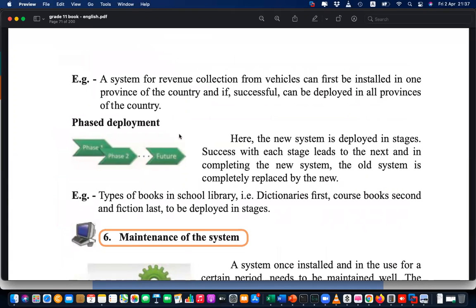And phased development is like how roads and highways are constructed. Take the circular highway: the first part was maybe up to Kaduwela, then Kaduwela to Kadawatha, then Kadawatha to the next place, I cannot remember. The circular highway is phased development. It is not developing the entire thing at once, not even a sample, not parallel. It is released phase by phase. Even the Galle Highway was first developed up to Moratuwa, then to Galle, then to Matara, then to Tangalle, and now I don't know whether it has been developed to Kataragama or not yet.